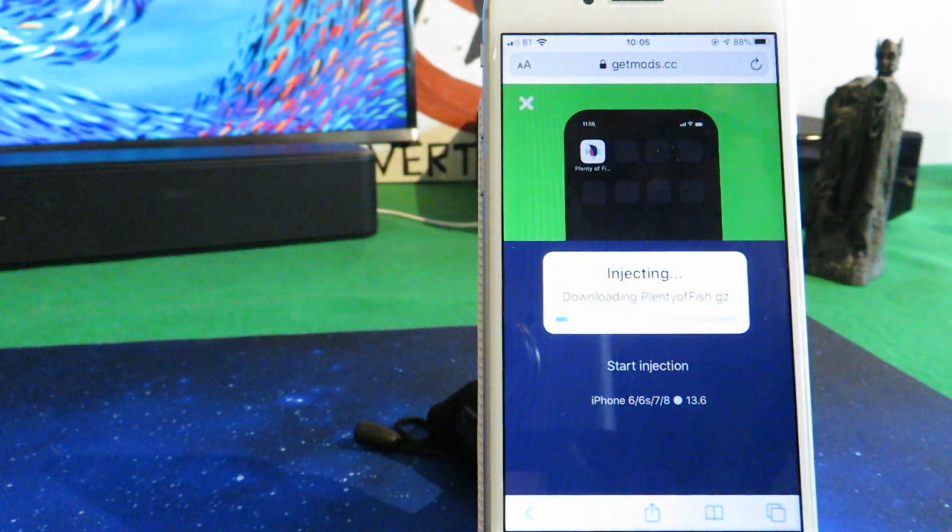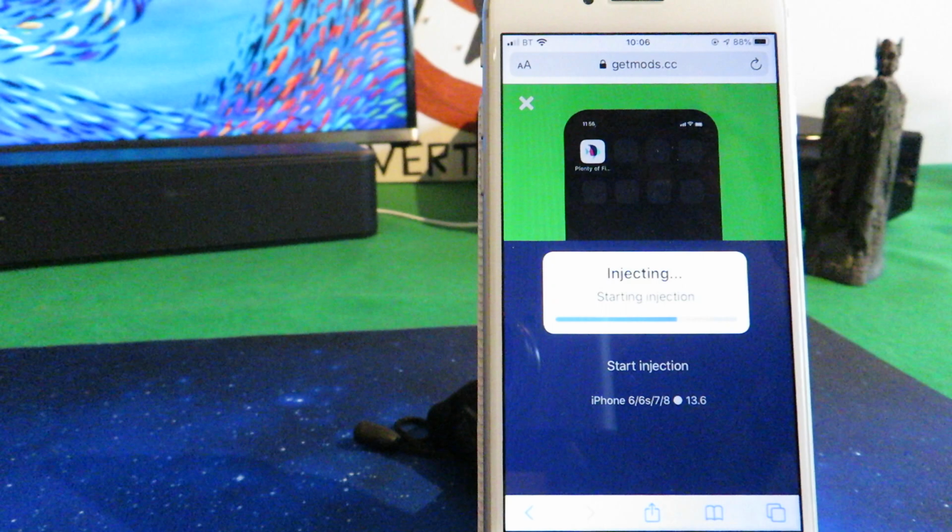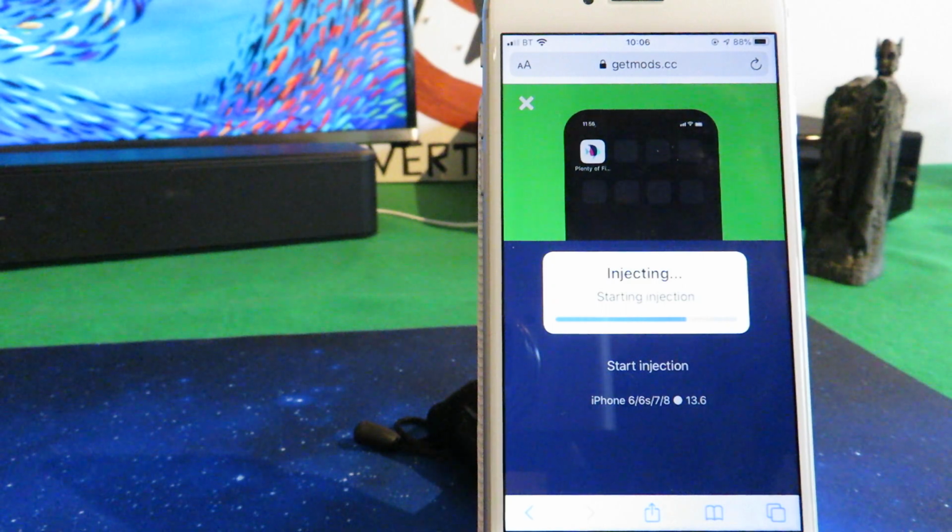Now this process just takes a few seconds to do, but there is a requirement for you to install 2 free apps as part of the process. There's a range of apps available, some games, some other applications. You can pick the ones you want and you can keep them or delete them, as long as you fully install them. That's what's required for the process to work. Okay, we're nearly finished.